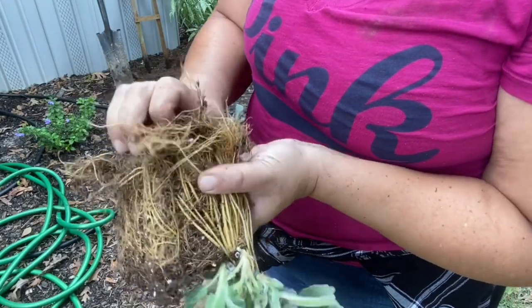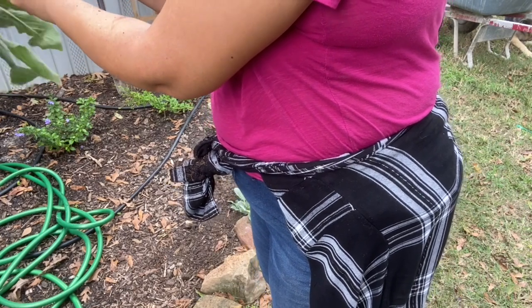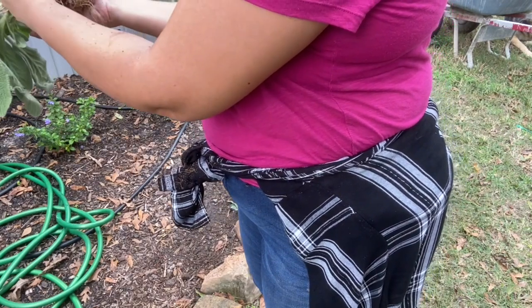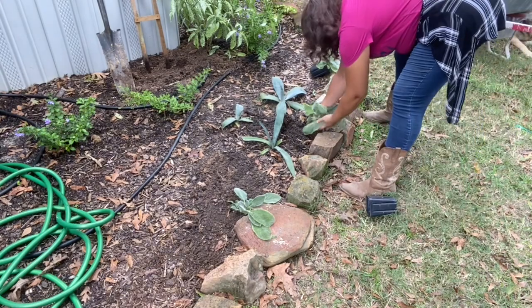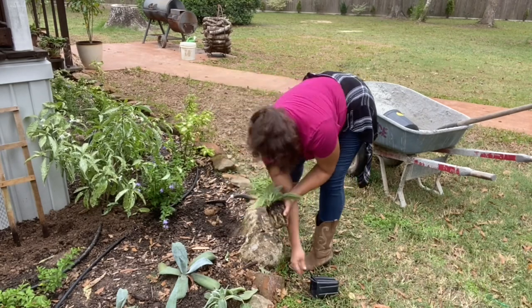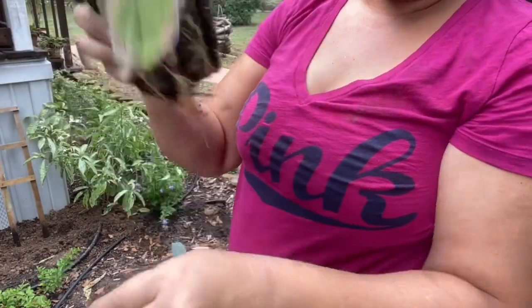Now these had fallen over, and I suppose water can't get to them if they're not in a position to accept the water. They were laying on their sides in the dirt here — a couple of these containers had fallen off the railing up there; we had a little bit of wind with that cold front. Breaking up that root memory, having it start growing out instead of around in a square. This root ball is still moist — it's not dried out like the others, and it doesn't seem to be as root bound either. But I'm still going to break all this stuff at the bottom.